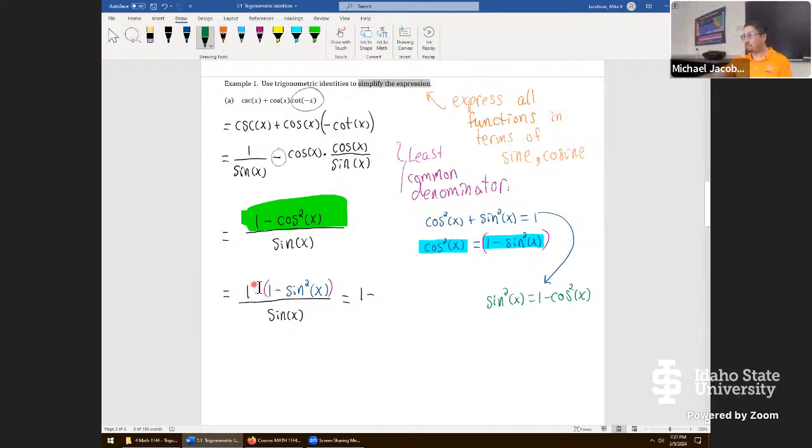So that one would work equally well. In fact, like you said, less steps. I don't have to worry about distributing that negative through. And the good news about this is everybody gets the same exact answer, no matter if you use that substitution or if you use this substitution in blue. So I encourage you to try different ways. And in fact, you'll find with a lot of these problems, there could be as many different solutions as there are people in class right now to the same problem. That's kind of wild in a way.